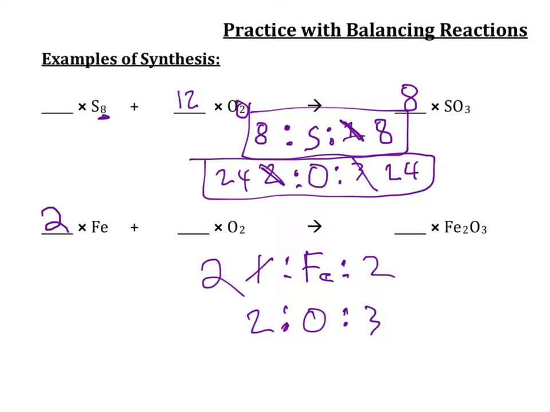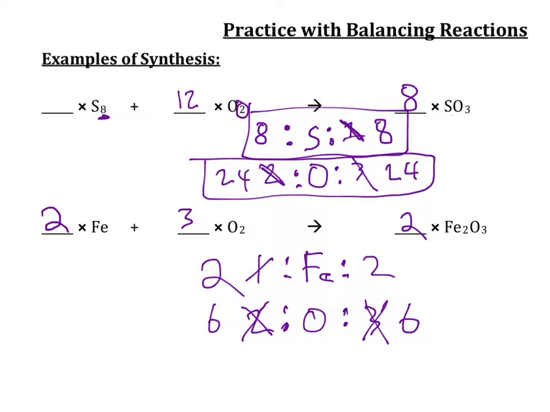The oxygen, if you take a look, there's 2 on this side and 3 on this side. So how do we make them equal each other? I know there's someone that's going to want to put 1.5 here, but you can't do this. You cannot just put 1.5 there, because you need to put whole numbers there. It can't be a decimal. It has to be a whole number. So the question I'm going to ask you is, how do we put a whole number here to make these equal each other? Well, you want to think, what can both of these become? They can both become 6. How do we make this 6? We make this 6 by putting a 3 here. And when we put a 3 here, this is no longer 2, but 6. Okay, so how do we make this 6? By putting a 2 right here. And this no longer is 3, but instead is 6. And the oxygens are now balanced.